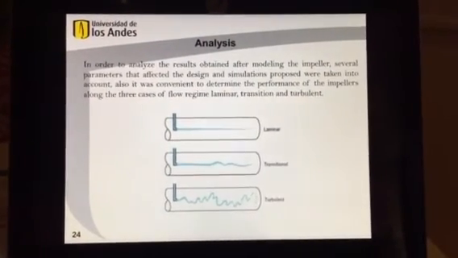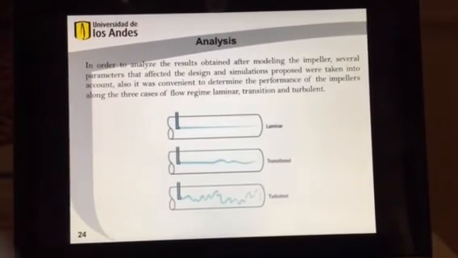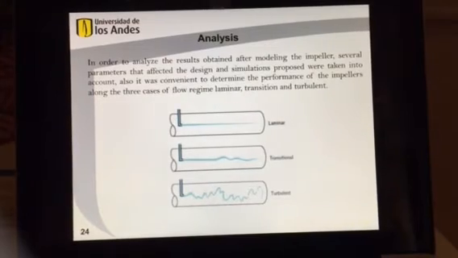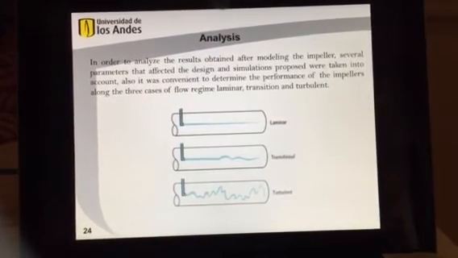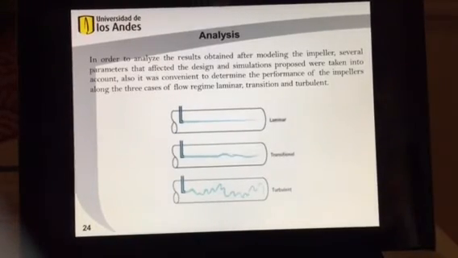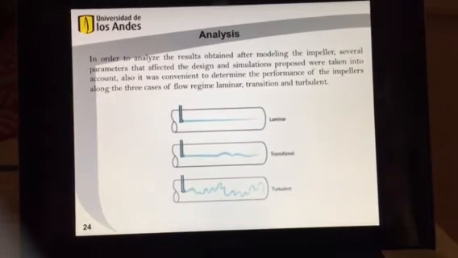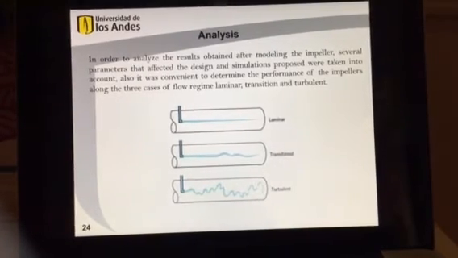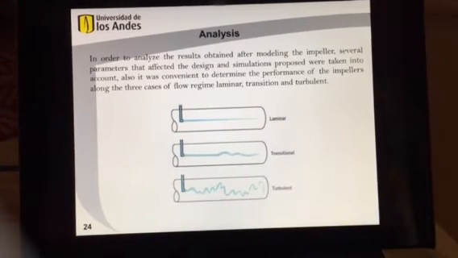For the analysis, the following parameters were considered: flow regime, y plus, shear rate, mesh, power number, and errors. In accordance with the objective of the project, the impeller that generates a higher shear rate was chosen, to be comparable with the proposed agitator, the Rushton turbine. For that reason, the rotor stator was chosen over all the designed and simulated impellers.